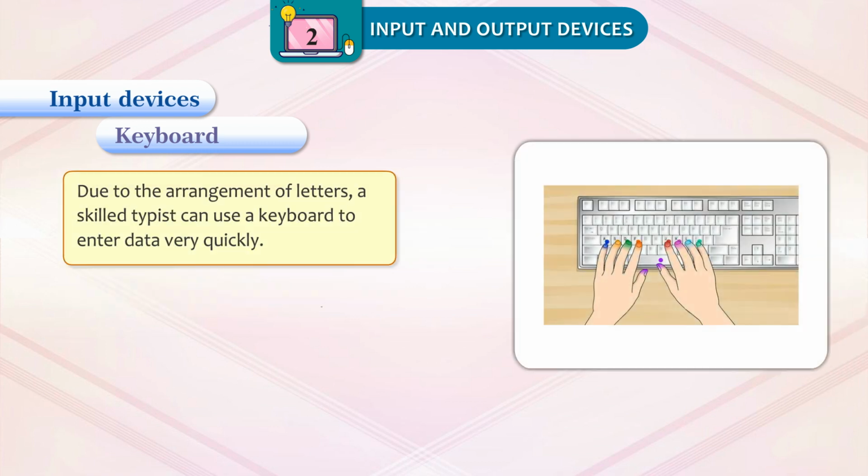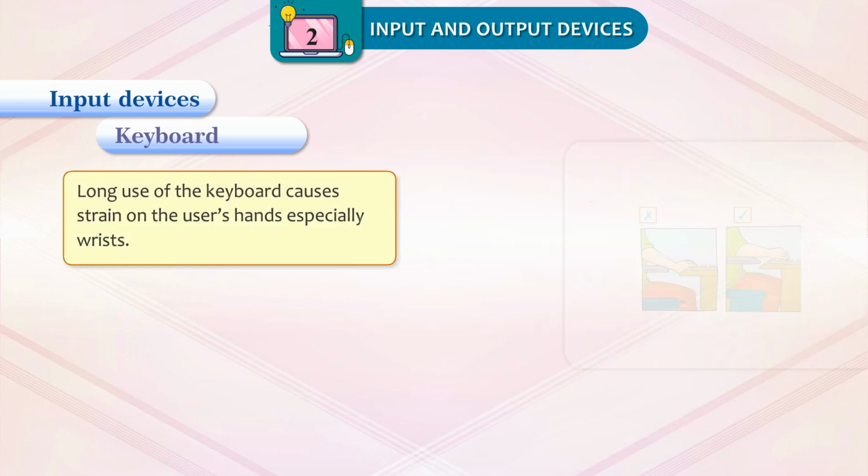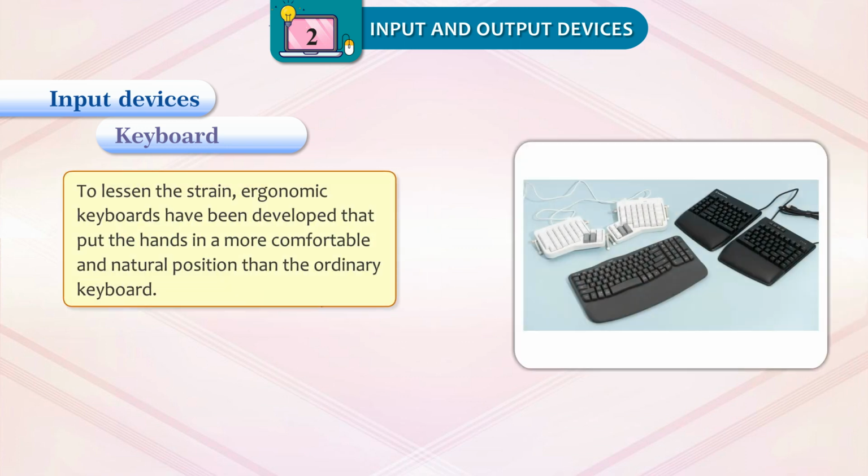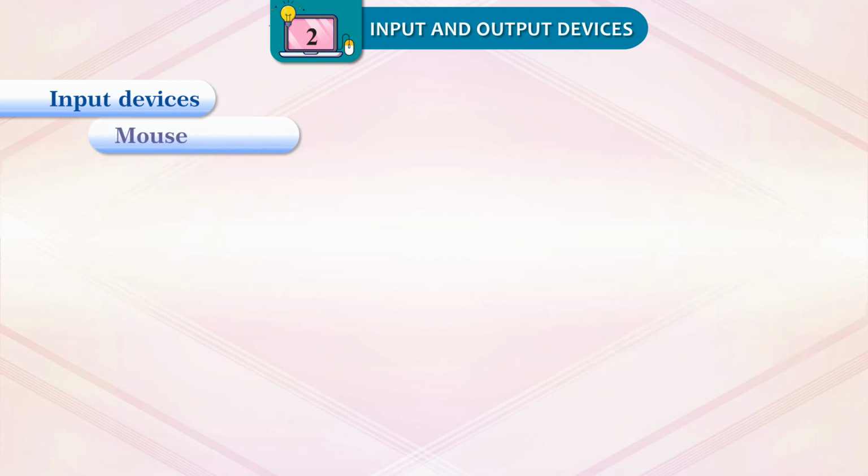Due to the arrangement of letters, a skilled typist can use a keyboard to enter data very quickly. Long use of the keyboard causes strain on the user's hands, especially wrists. To lessen the strain, ergonomic keyboards have been developed that put the hands in a more comfortable and natural position than the ordinary keyboard. Mouse.